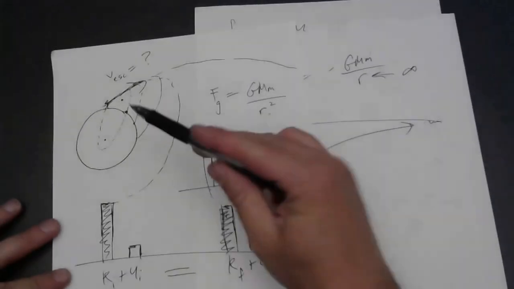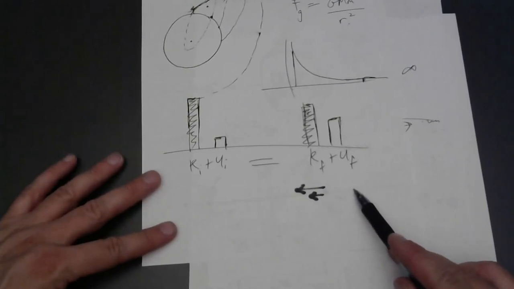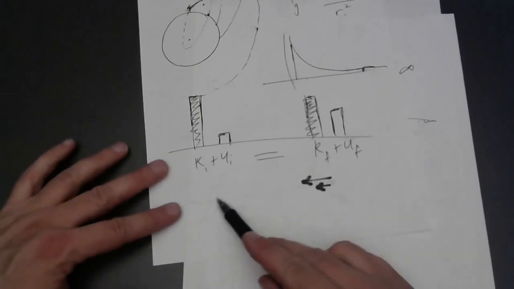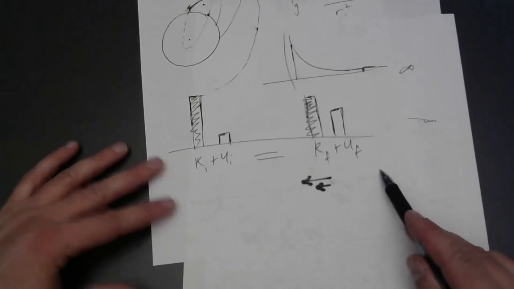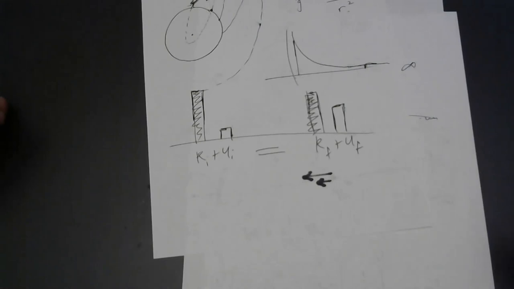We want to throw the ball just fast enough so that when it gets to infinity, it's just barely slowed down and come to a stop. You get that? If it stopped before it got to infinity, what would it do? Fall back down the other direction. But if it makes it to infinity before it comes to a stop, well, then once it's there, the force of gravity has ceased, and it's not going to fall back. I guess that's one way of putting it. You need to throw the object fast enough, give it enough energy that it makes it all the way to infinity, and it's just barely used up its kinetic energy. So it doesn't come to rest until it gets to infinity. But at that point, the force has shut off, and it's not going to fall back down. Right? It works out very simply with the algebra. Conceptually, a little challenging.